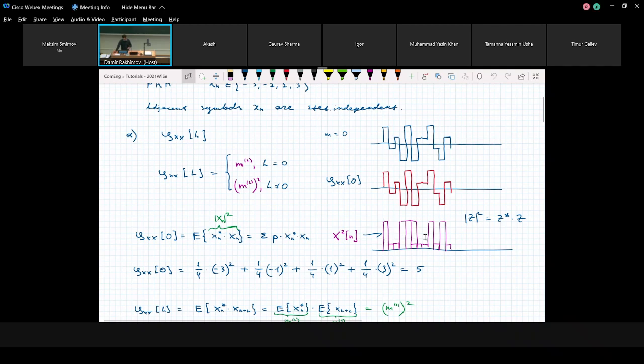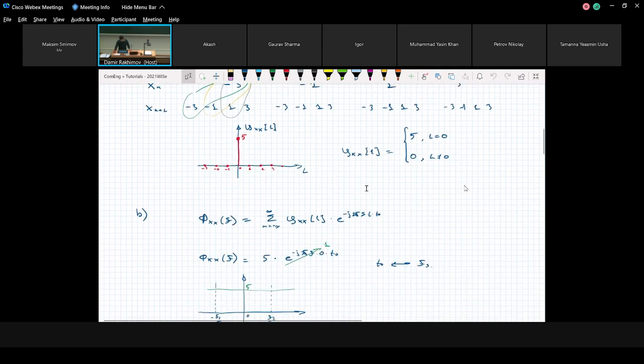Then for autocorrelation, at zero shift, you just need to calculate the second moment. Because we assume that any symbols are independent, when you calculate the autocorrelation at any delay between sequences, you calculate the squared value of the first moment. This is fundamental for sequences where we're talking about dependent symbols. And also we say that they are stationary.